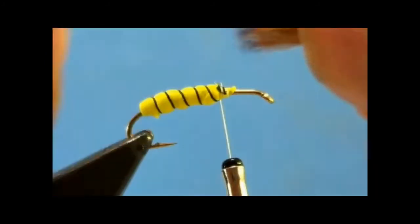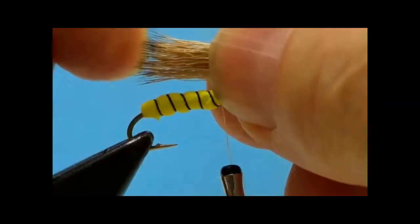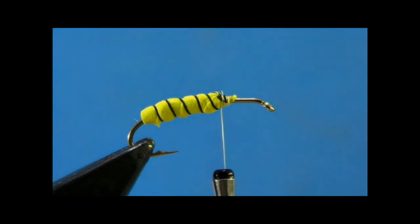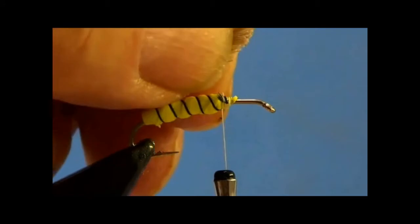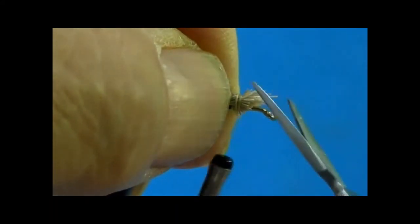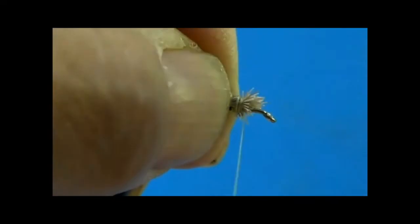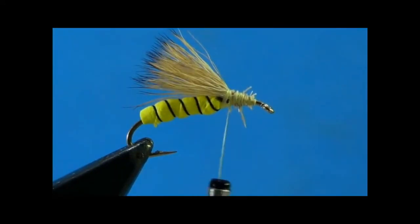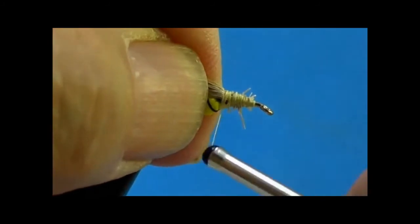Looks pretty good there. So we're going to measure it back to about the bend. So from our tie-in point here, we're going to take and cut this at an angle. And the reason I cut it at this angle, it just makes it easier to tie in and not lose any hair. So a couple of loose wraps over it. We can pull straight up on it and then just wrap forward. A couple of hair that might be a little too long for us there, so clip those off. Come up to the eye and then back over, create a sort of smooth transition point here. And back into the body. So maybe another turn or two back into the body there.